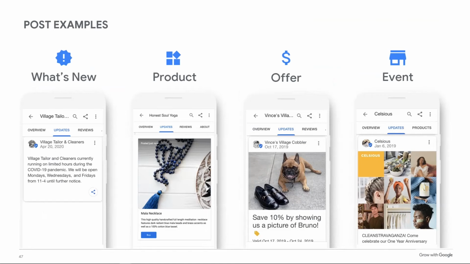So examples of posts, what's new? Kind of what's going on with your business. Again, going back to the grand opening as an example, if you're opening July 1, say you're going through a build out right now, show a picture of what's going on and say, hey, we're so excited, your countertops have gone in today, and we're getting ready to bring in the seating, whatever that looks like to your business. You can totally update that here and put it out.